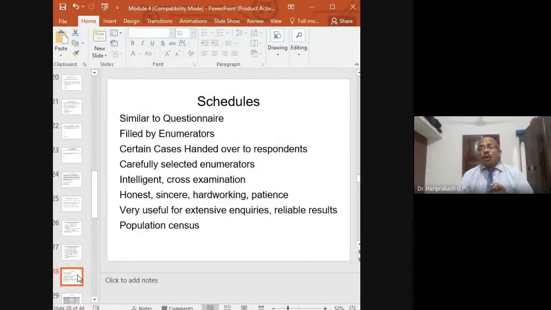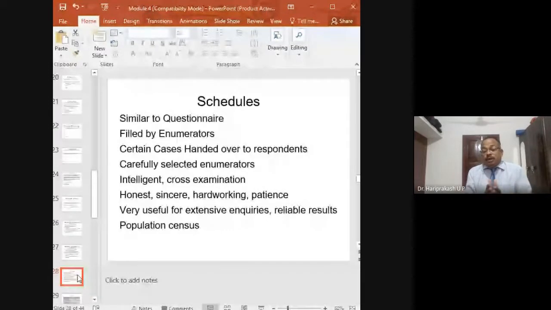So who collects data for the government in the census? It is normally the government school teachers. The government school teachers are employed as enumerators to collect data through schedules in the case of a census conducted by government. That is called a schedule. The instrument may be 1 page or 2 pages, normally 2-3 pages, and it will have several questions related to the house, which will be collected and sent to the government.